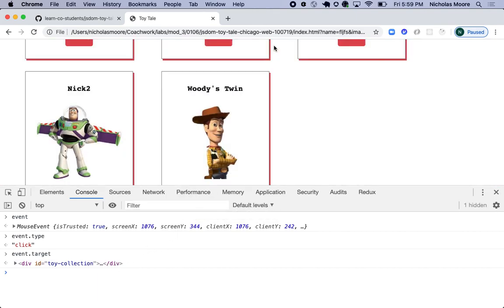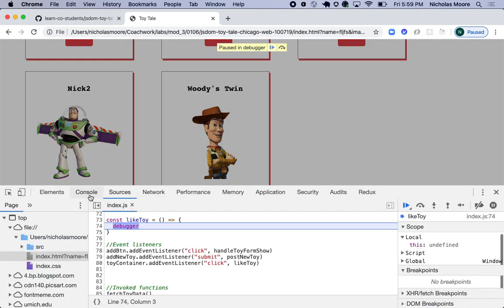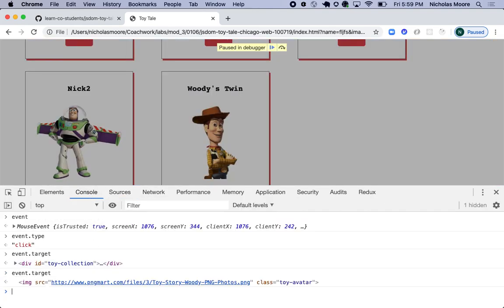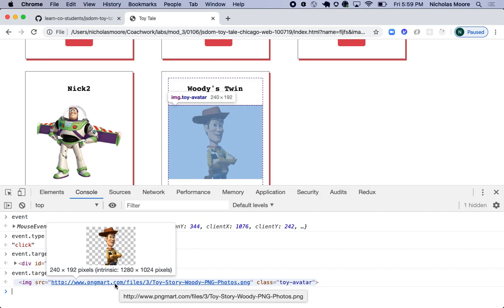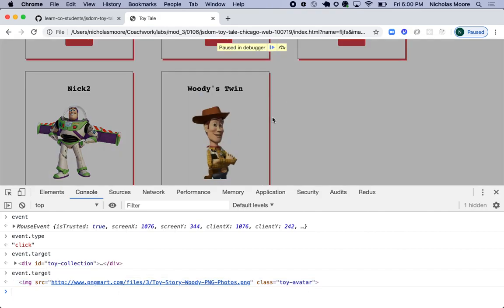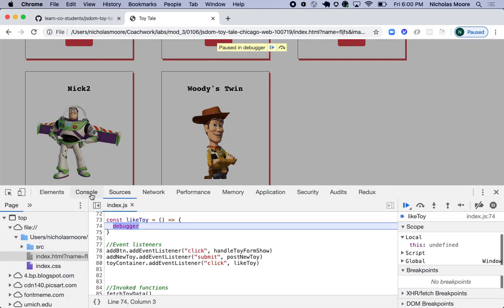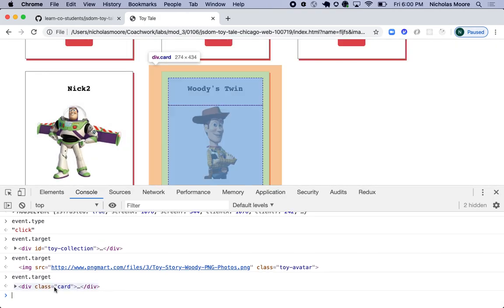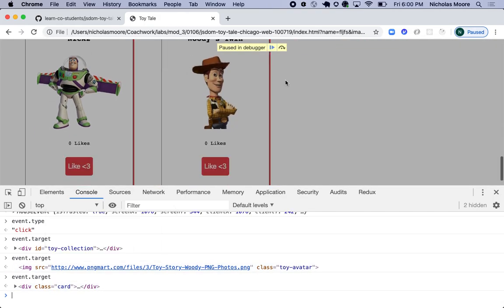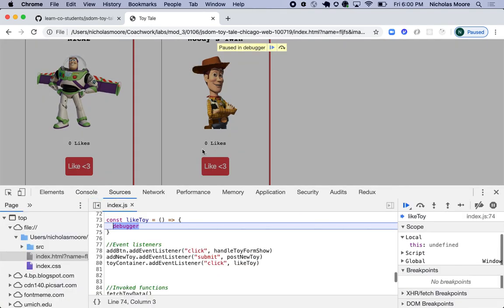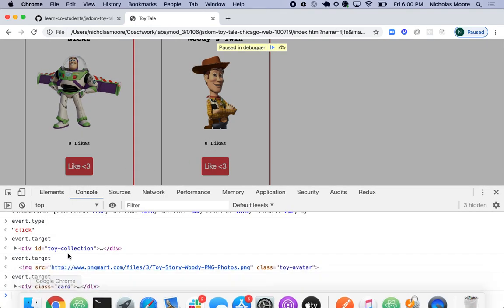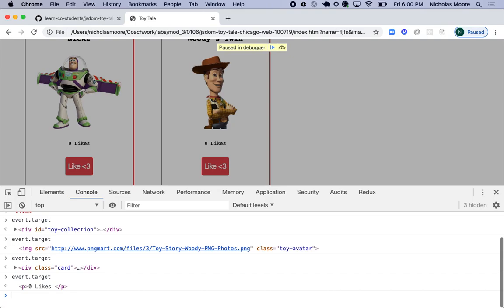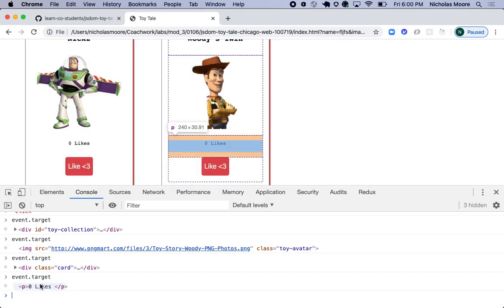If I were to click one of these things though, and look at the event.target, I clicked an image, that's the most specific thing I clicked, that image right here. If I click outside, just the corner up here, it was this div, right? If I click here on the likes, that text, event.target was that p tag.